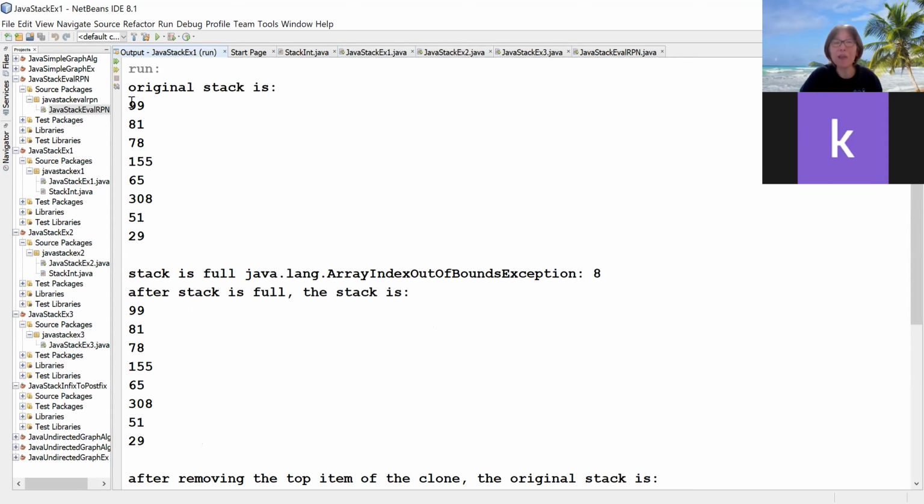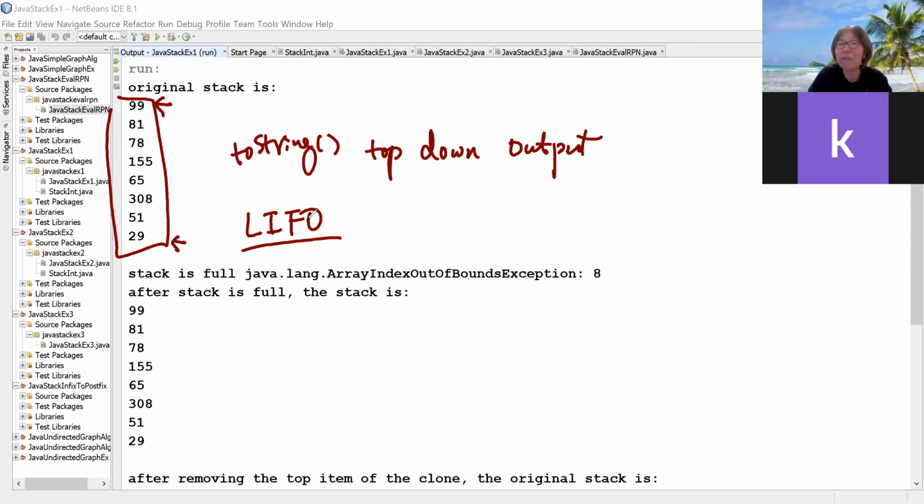If you recall, the toString method is a top-down output. So 99 is output first, 29 is the last output. So this reflects LIFO, last in, first out.